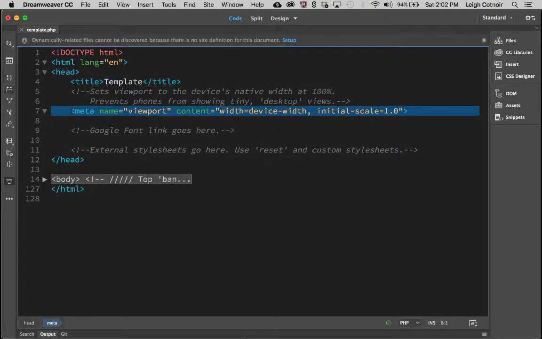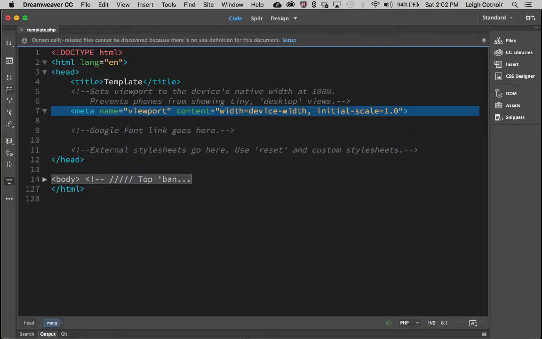There's also a line that I've put in here that I didn't make you type, but we're going to talk about it. It is a meta tag with the name of viewport and the content attribute of width equals device-width, and also that it sets the initial scale to 1.0. So what is that doing? This is for responsive design.